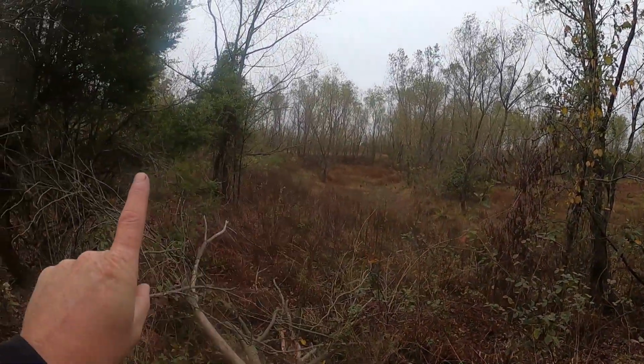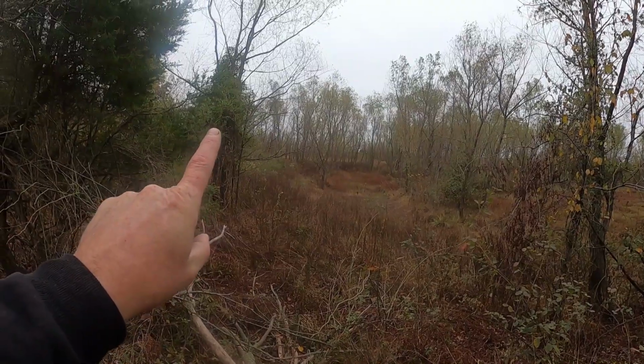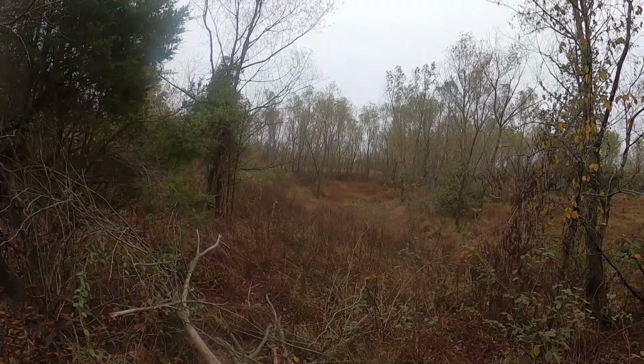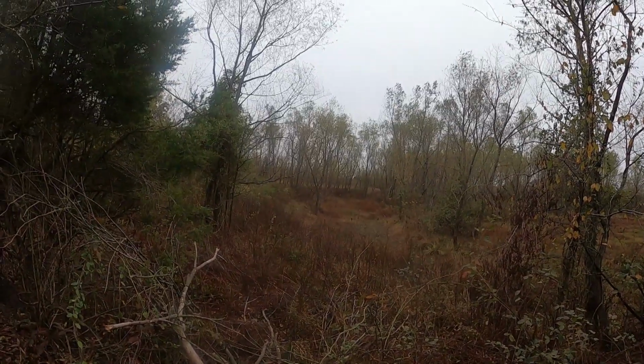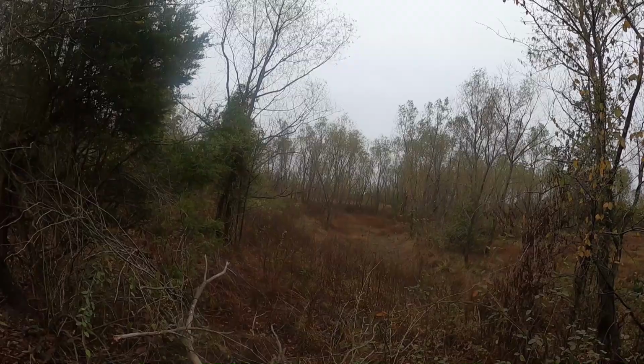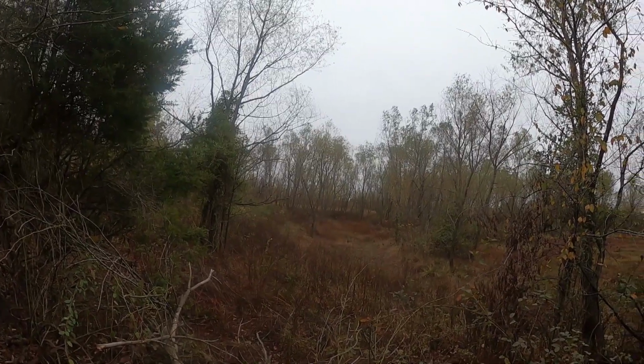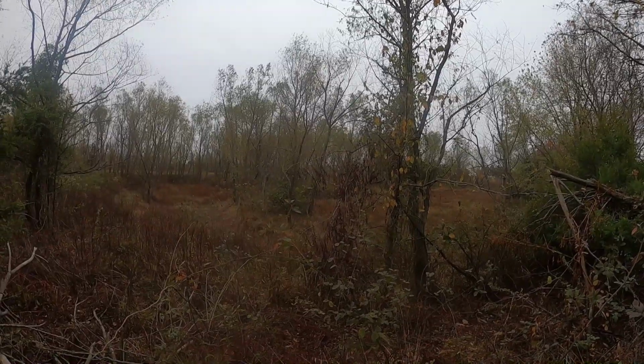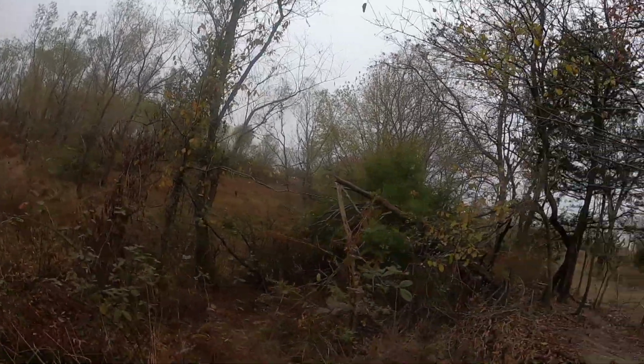I mean, it goes all the way, not this section here, but you can see beyond that there's another section, probably 150 yards, maybe 200 yards to the next tree line there. So this is probably pushing about 3 or 4 acres, probably 3 acres.